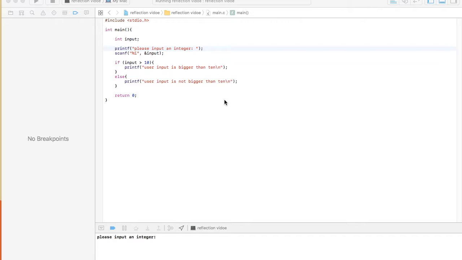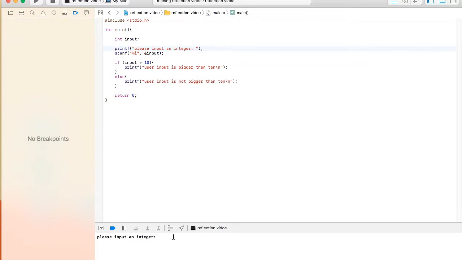Next, I'll be talking about selection. For selection in C programming, the function that is used is the if-else function. Now, for example, in this code I wrote, I have the variable input, and I prompt the user to input an integer. And if the integer is more than 10, then the program will print the input is bigger than 10. Or else, it will print the input is not bigger than 10. And this is how, in programming, we make certain outcomes for certain inputs, or in other words, selection.